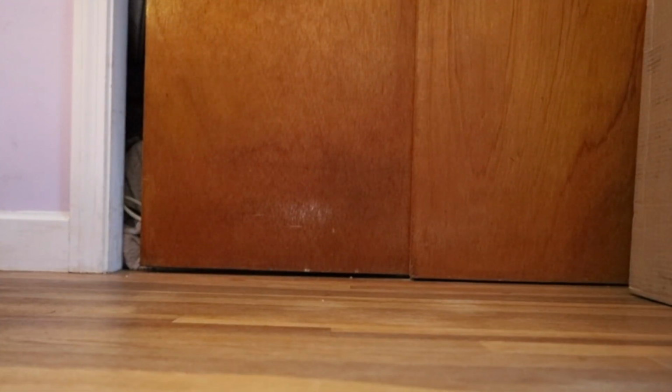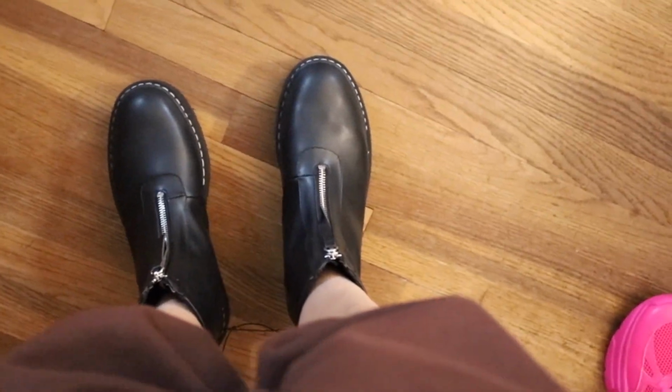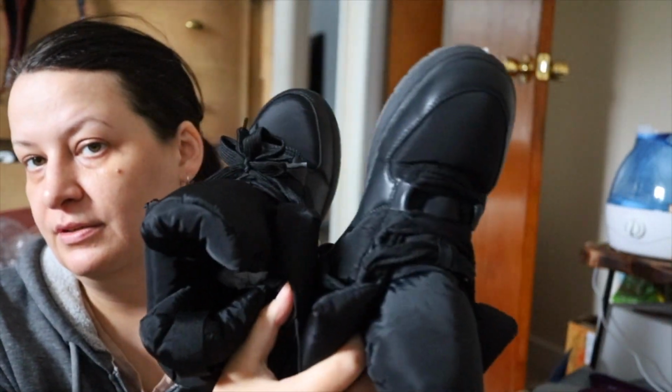Really comfortable, just a little tighter in the next. I've got these ones. But some shoes, of course, I will return. Might be these ones that I return, because this might keep, but this I might return.